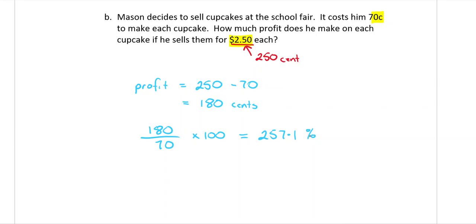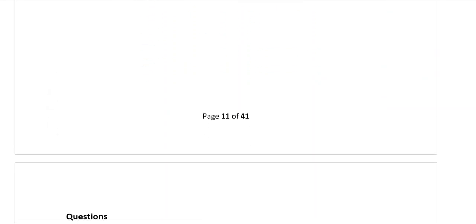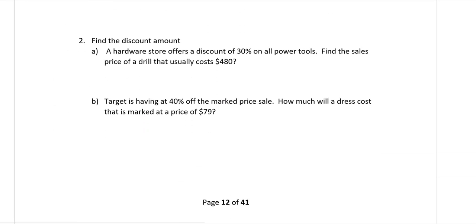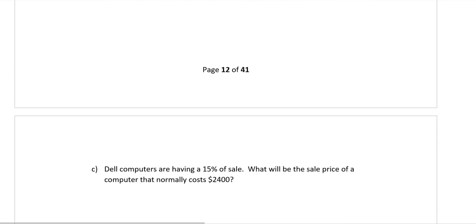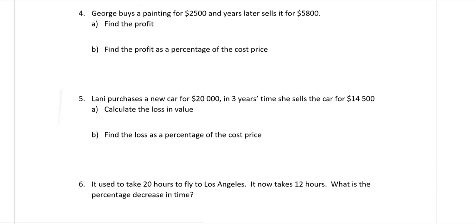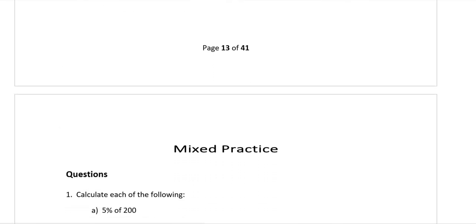Okay, so they are your 3 types of questions. Look out for those in here. I've also divided these into the 3 different types. So question 1 is your markups, your increasing questions. Question 2 is your discounts, they're your subtracting off questions. And question 3 is where you are finding the percentages. So these ones are broken down for you. So step 1A is you're finding the dollars profit. And then part B, it does say find the percentage profit.